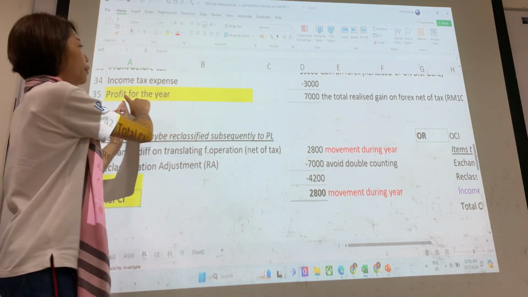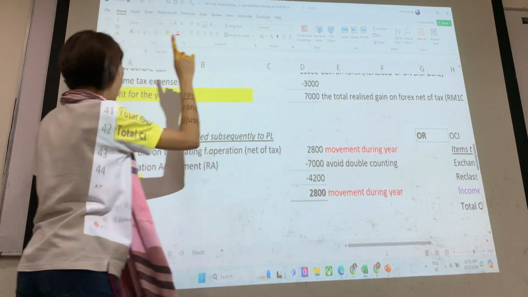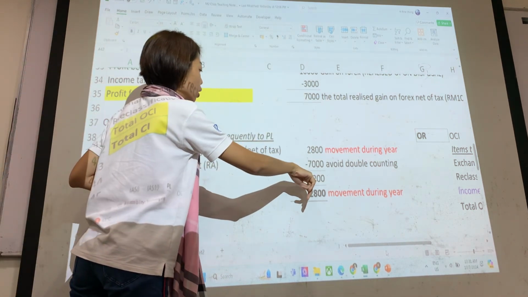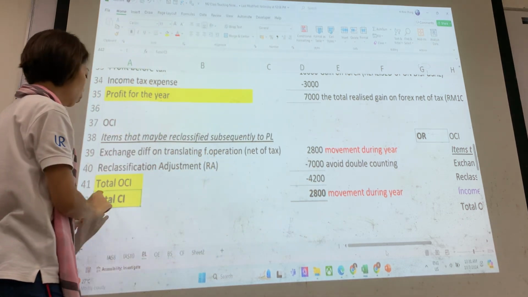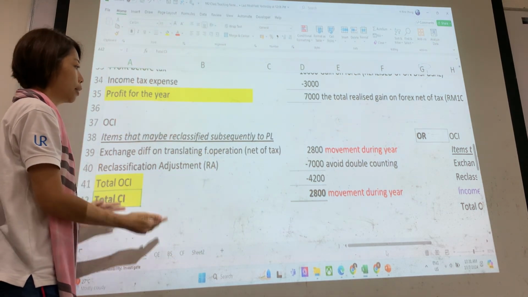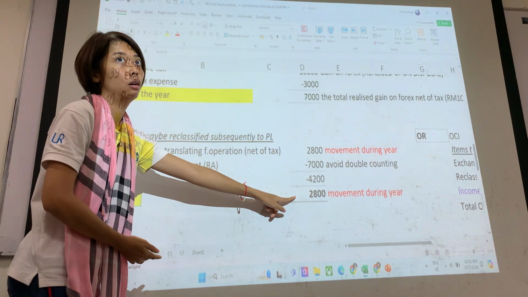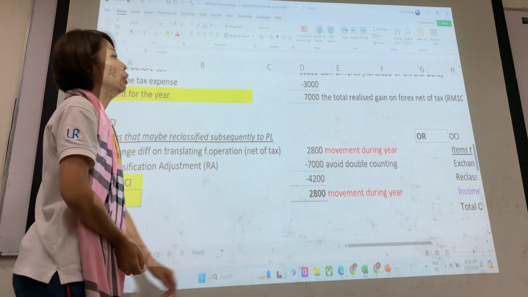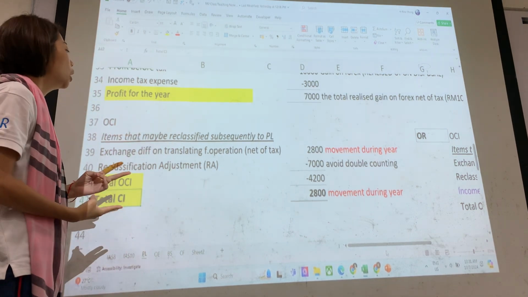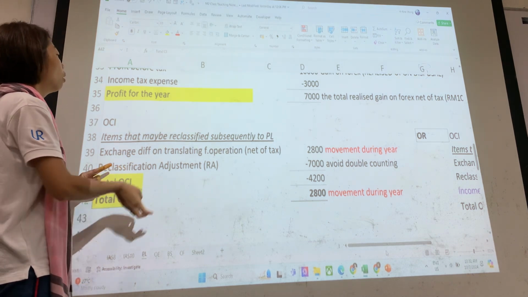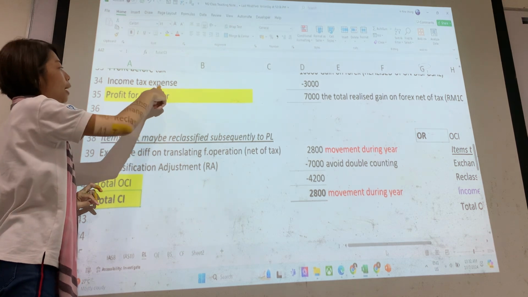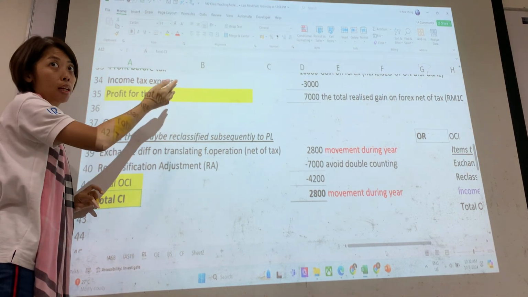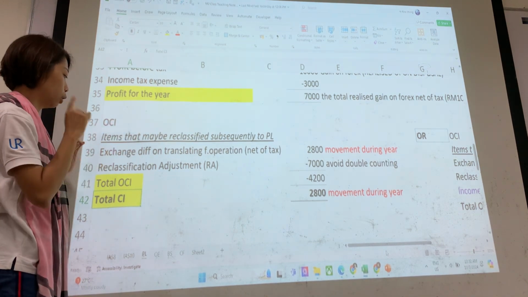That means, let's say if the number is 7,000, you use 7,000 plus 4,002, but this is a bracket, so you minus. Okay, you sum them up, then you will name this as total comprehensive income 2008. Like that. Okay. Now, the second thing we have to learn is for statement of profit or loss, you do all the gross amount, then you do your income tax, then after that you have profit for the year, which is profit after tax. But for OCI, there are two methods.